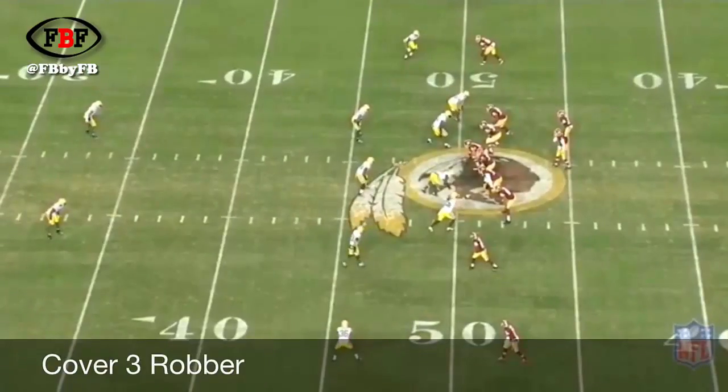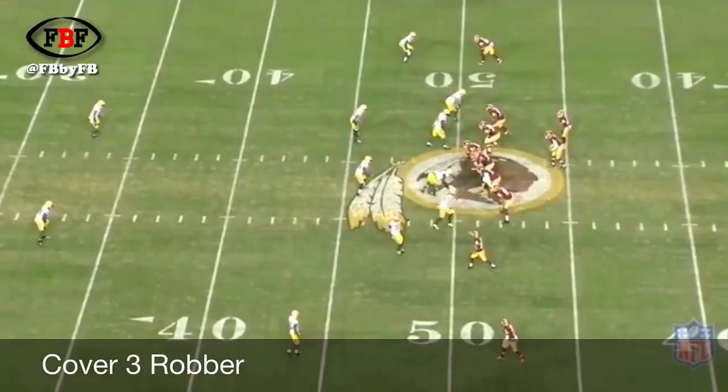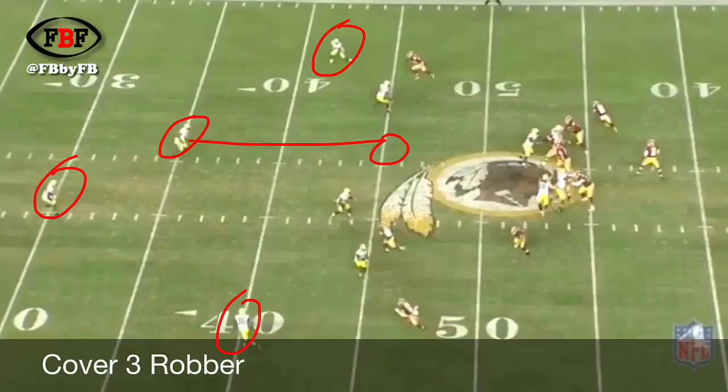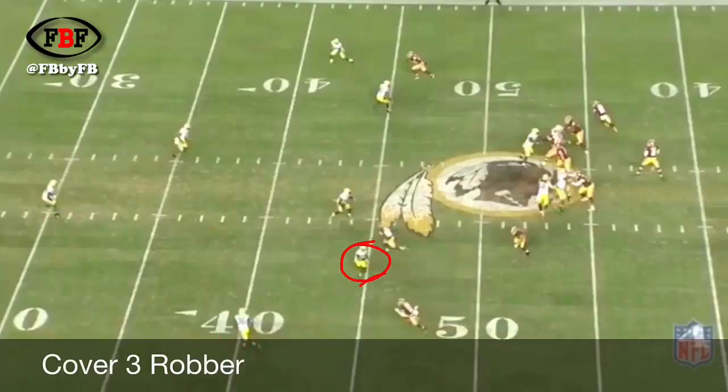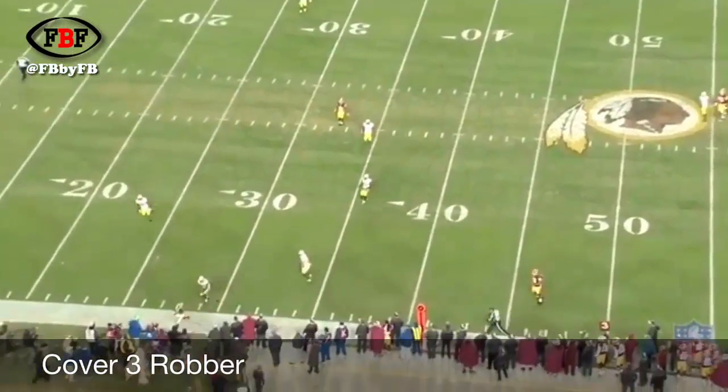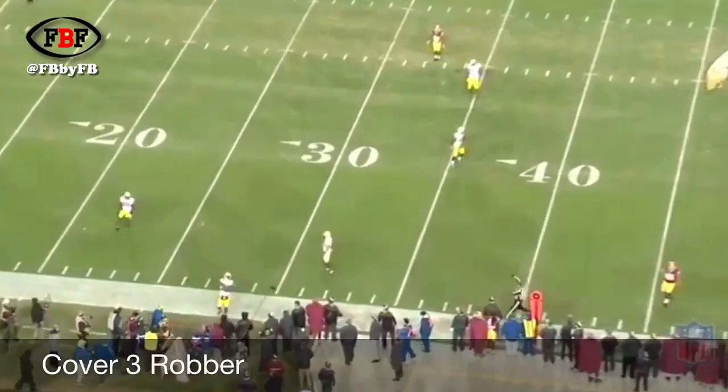Another coverage they did well, which again takes a lot of the stress off the young corners, is Cover Three Robber. What's great about it is if you've got Cover Two Trap working for you, you go to something that looks pre-snap like a Cover Two, and then right as the ball is snapped, they jump into this robber with the middle-of-the-field safety. You've got a third defender crashing down to become a hook-curl defender, curl-to-flat defenders on each side, and you'll see a nice job by this curl-to-flat defender using his body positioning, forcing the throw higher than it should be — Deshaun Jackson couldn't catch it in the field of play, resulting in an incomplete pass.